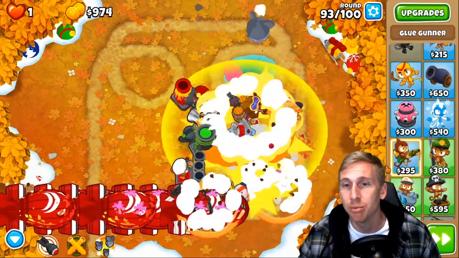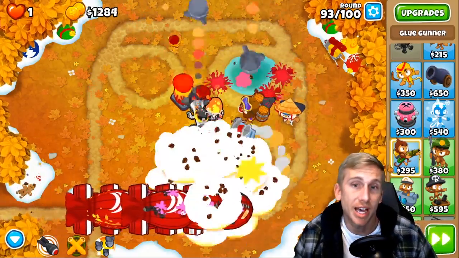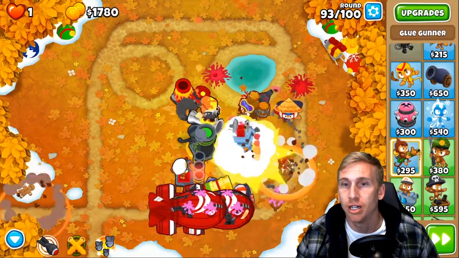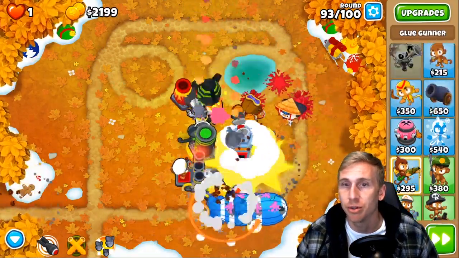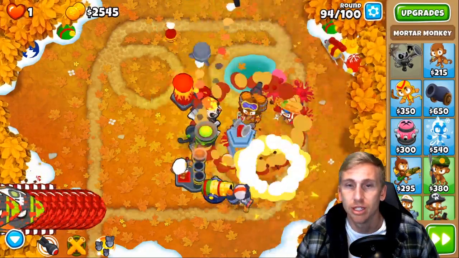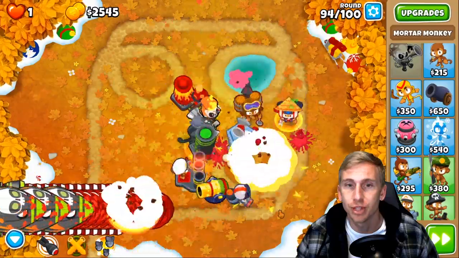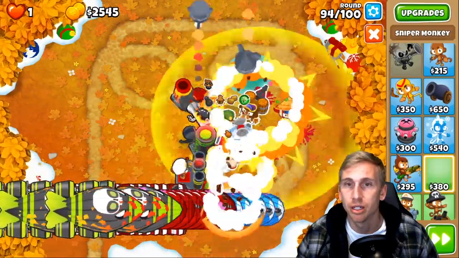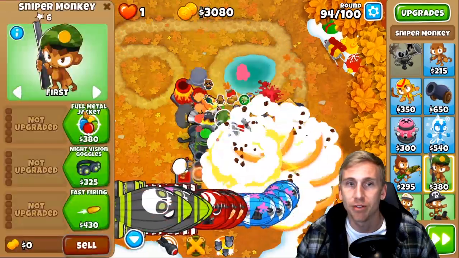An Alchemist would help a lot with these buffs. I think we could do that. We could also go with another Recursive. I think that's actually a good idea too. Maybe another Recursive over here. We could also go with, what else can we do here? The glue gunner's chilling. A sniper would be pretty cool. Yeah, let's do a sniper. See if we have enough money for that.